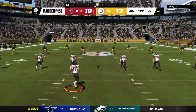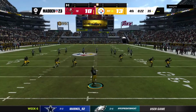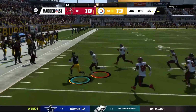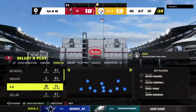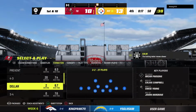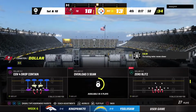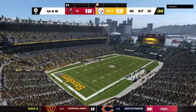Bailey now to kick it away after the touchdown. Kicks it on the ground with a squib, taken around the 28. And they'll have this all the way out to the 50-yard line. Excellent field position. And when you're facing a deficit on the scoreboard, you're just looking for something to get you right back into the game, and that's the spark that they were looking for. They got it with that big return.